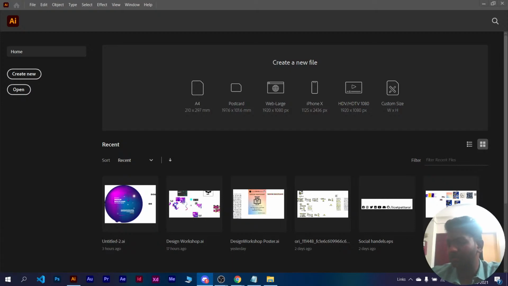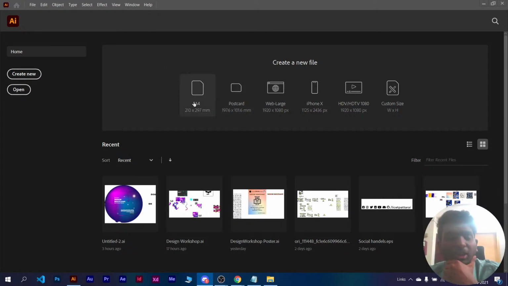Okay, nice. Okay, let's get into Illustrator. So this is basically what is displayed when you go into the Illustrator software. First of all, you can create a file here.